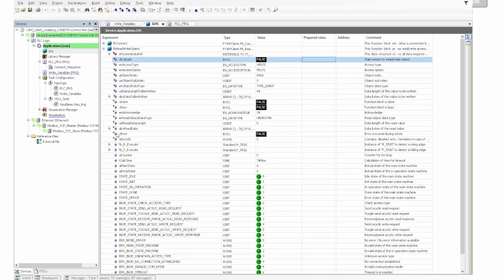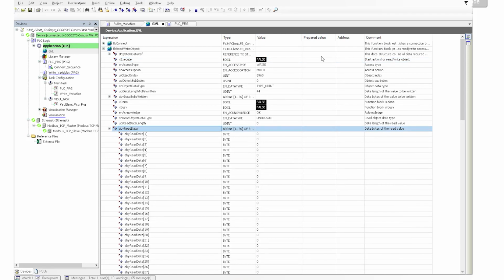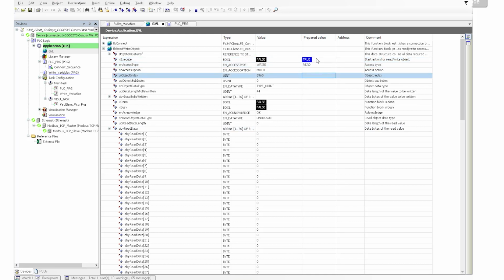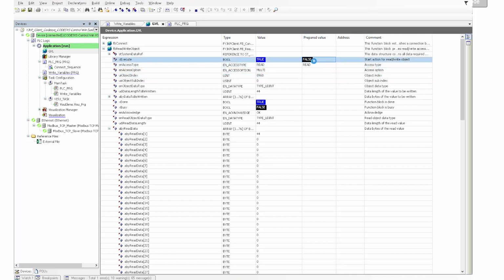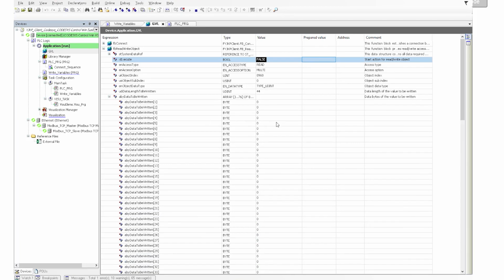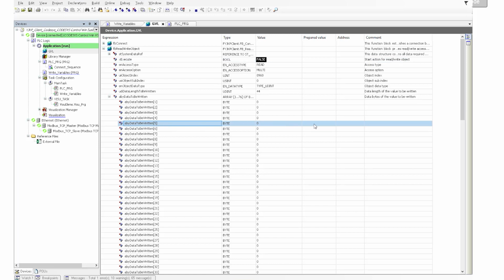Let's take a look at the data that we wrote by looking at this array of data here. And now let's switch this back to read and then make that true. Oops, let's see, false and true. Oh, what happened here? Let's see, did I? No, yeah, I think I wrote this to the read instead of the write. So let's do this again.